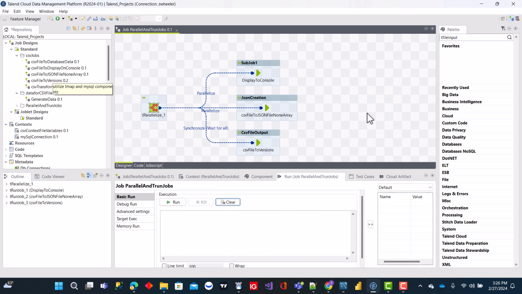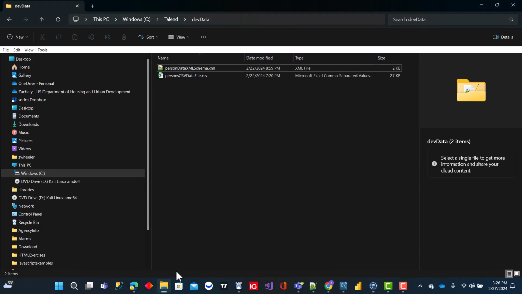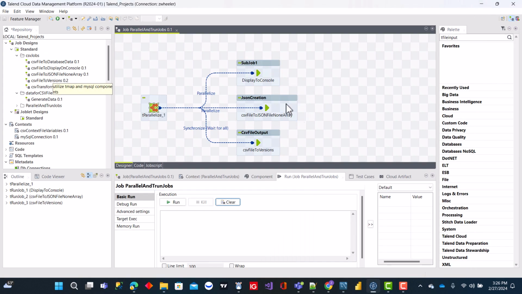And so what happens here is we can just run the job because they can be in parallel, right? And if we look here, we're going to run these 3 jobs. You'll see that I only have 2 files in here, the schema and the data file that we actually have, okay? But once I run this job, I'm going to have 3 outputs, one to the console, one as a JSON file, and then one as a CSV file.